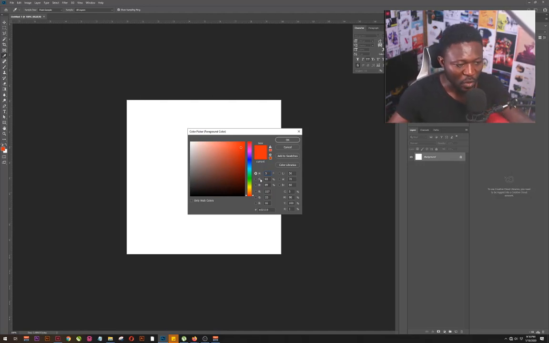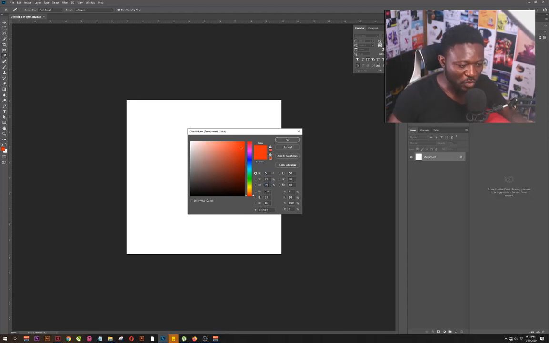For the saturation, like I said, it controls the strength and gives us different shades of the hue. If I want the red to have a pinkish color, I'm going to just hit 45 here, and you see I'm beginning to see this pink feel. Now the brightness, which is the value, controls the brightness and the darkness of the color.